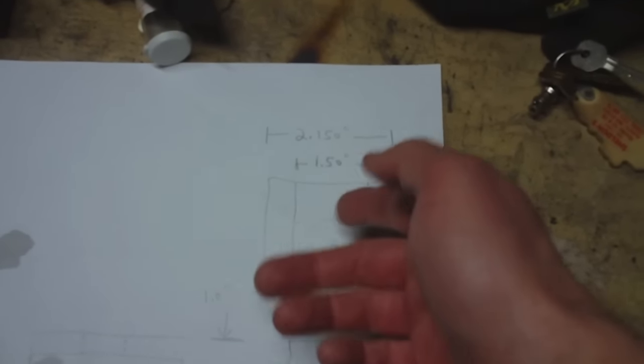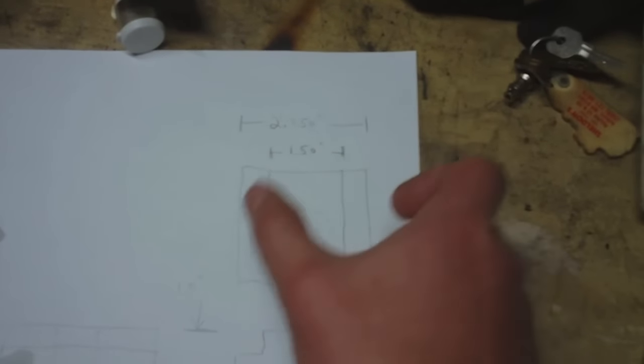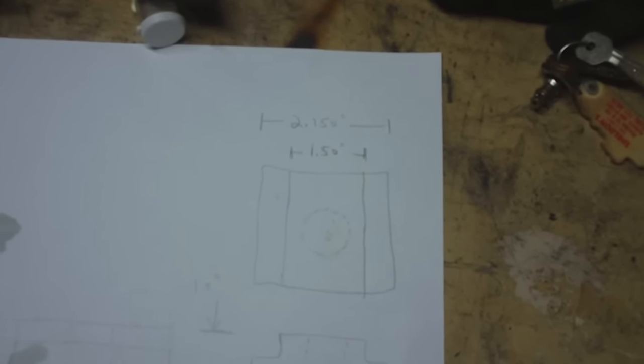And I know that's just going to be dead center in whatever size I end up with as far as length, and of course it's going to be centered in the width, but I don't know what length I'm going to get yet here. So really it depends what I've got in the scrap pile.